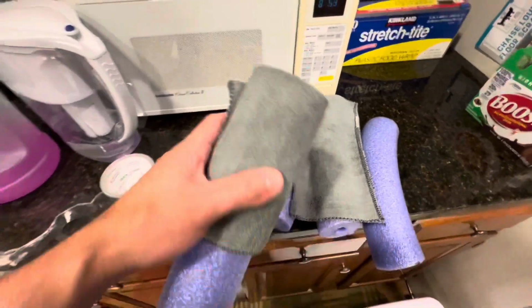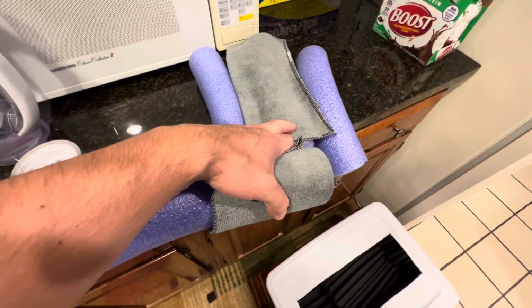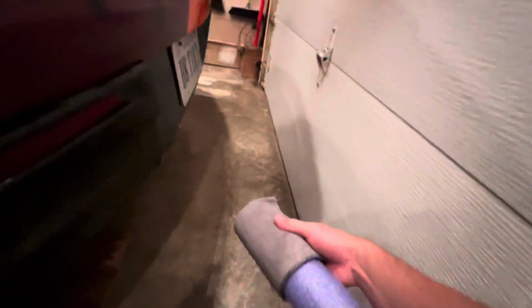I'm going to put one in, see how it fits, and if need be, wrap another one around it. So let's go take a look. Okay, it's pretty dirty. Let's do one of the middle ones first. Put that in. Okay, that's as far as it goes. See how much is left out? It's already all the way in, because the tips are a certain size, but the piping is much smaller, so it's not going to go all the way in. It's literally going to stop right there. As far as it goes, it's a good seal.